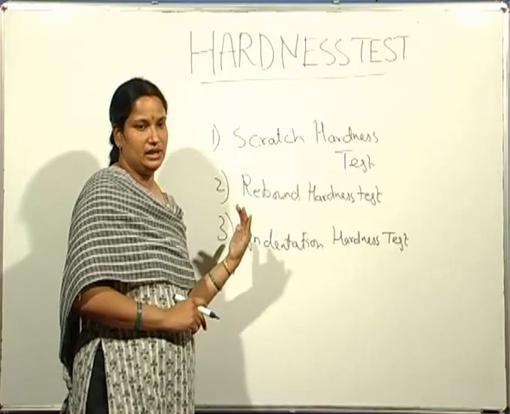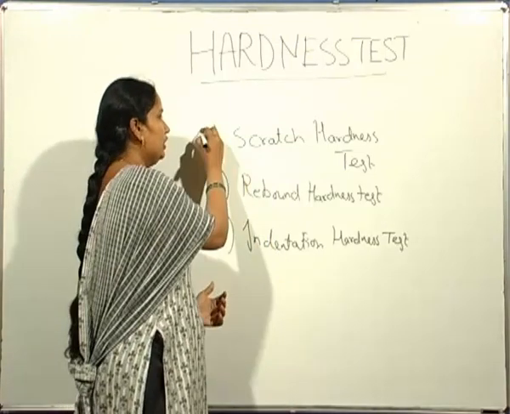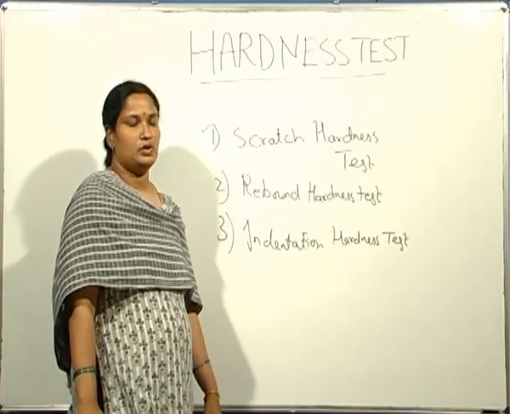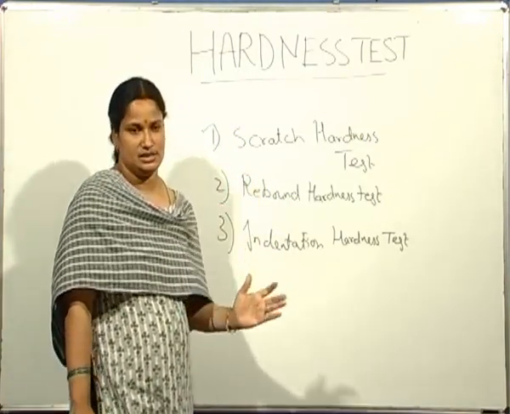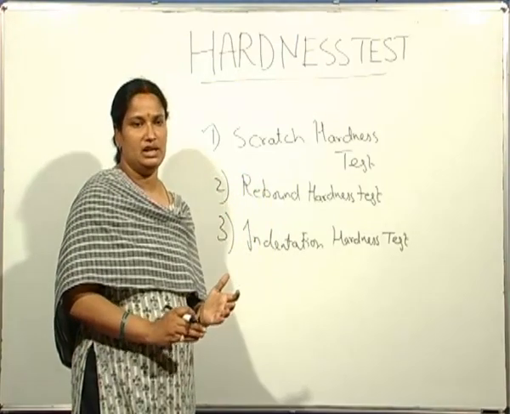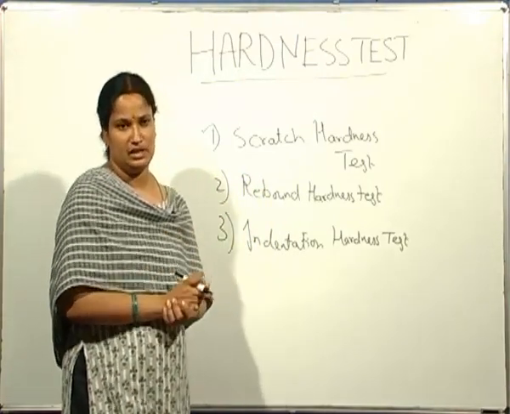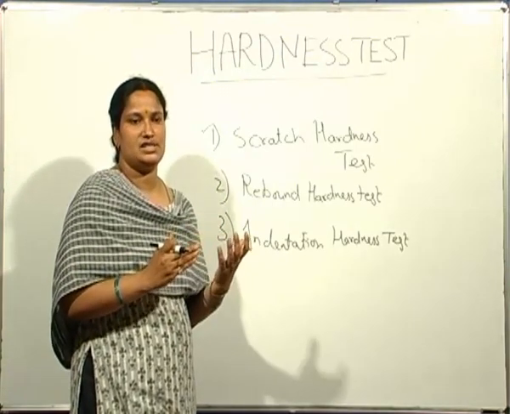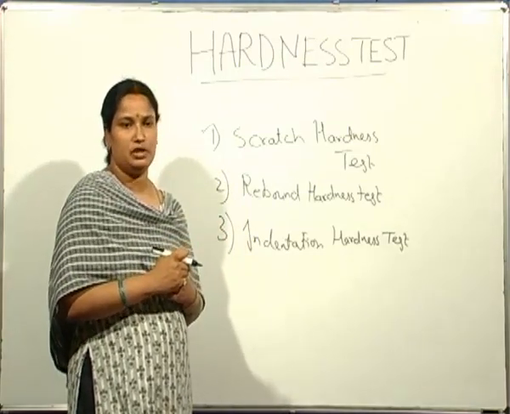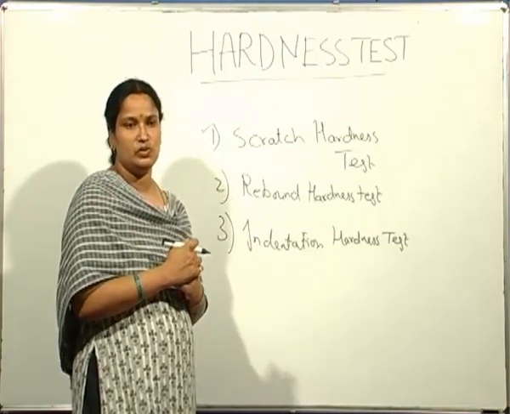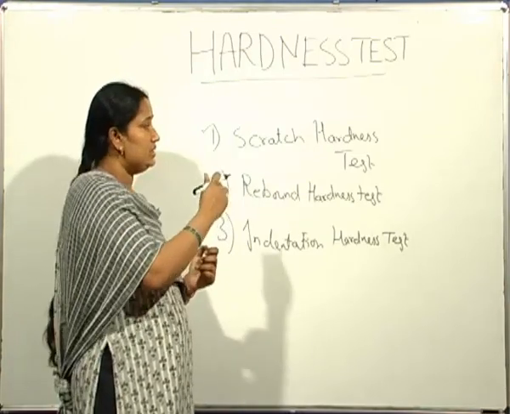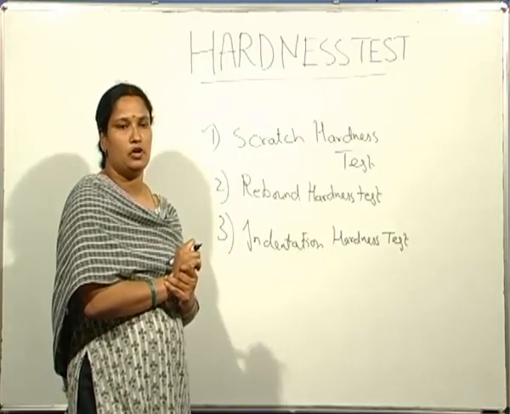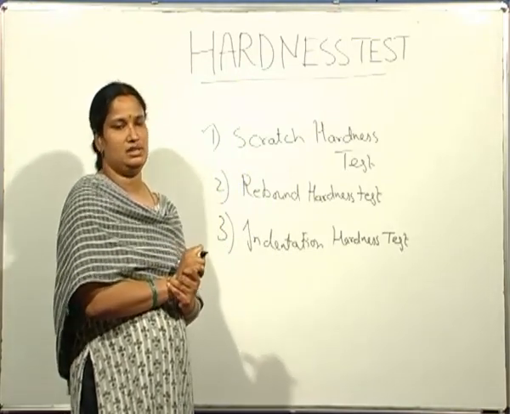Before going into detail on the various types of hardness, first we look into the oldest method of determining hardness, which is known as the scratch hardness test. It is the ability of a material to scratch another material. If a material is very hard, it resists scratching. A softer material shows less resistance to scratching. This scratch hardness test is more useful for mineralogists when compared to material scientists.